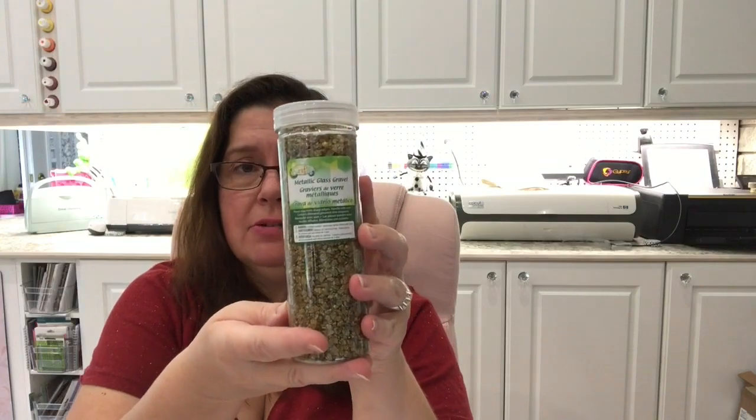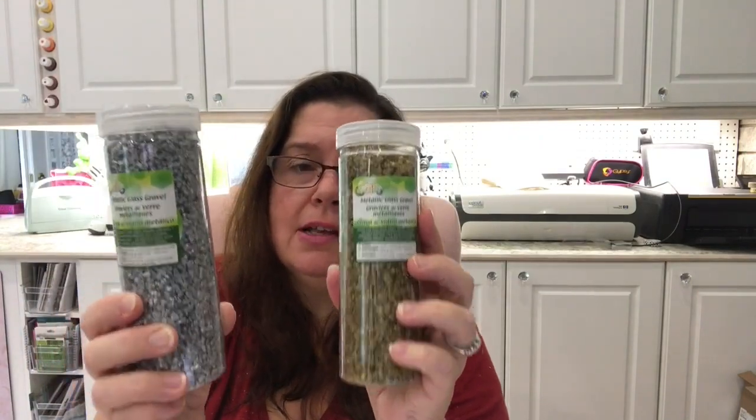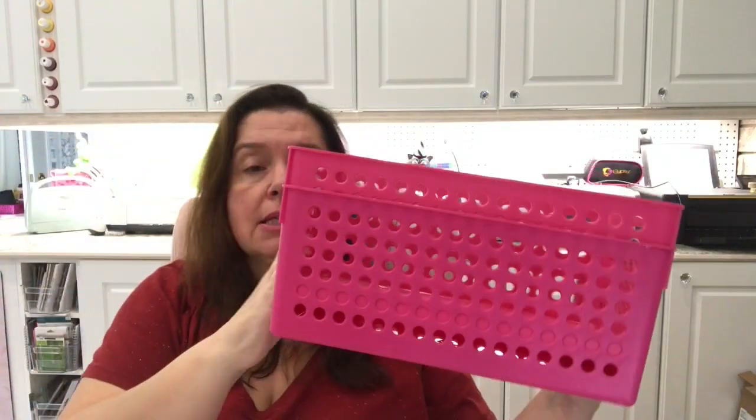No, it doesn't say how much there is in here, but there's definitely a pound at least of gravel in here. And I also got the silver one. So they're glass gravel in metallic colors. Picked up two of these baskets.